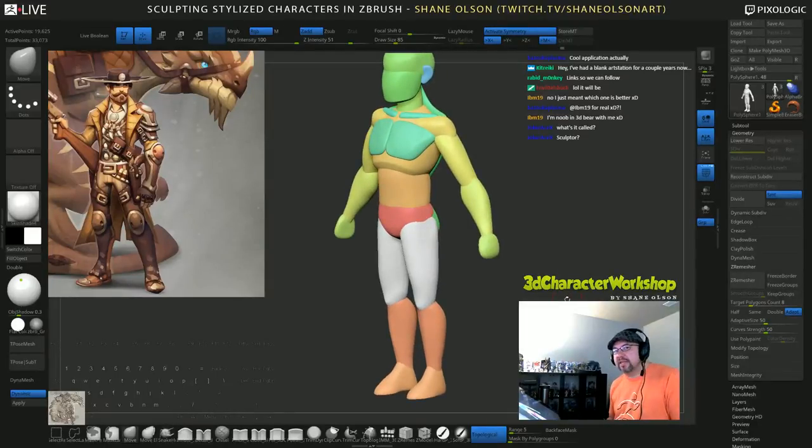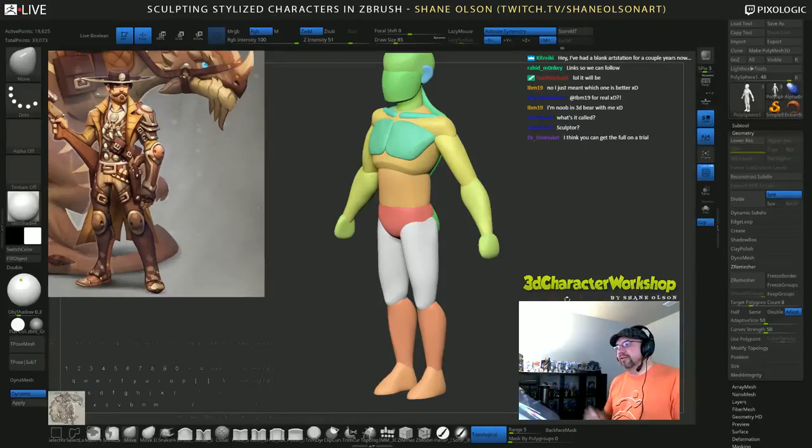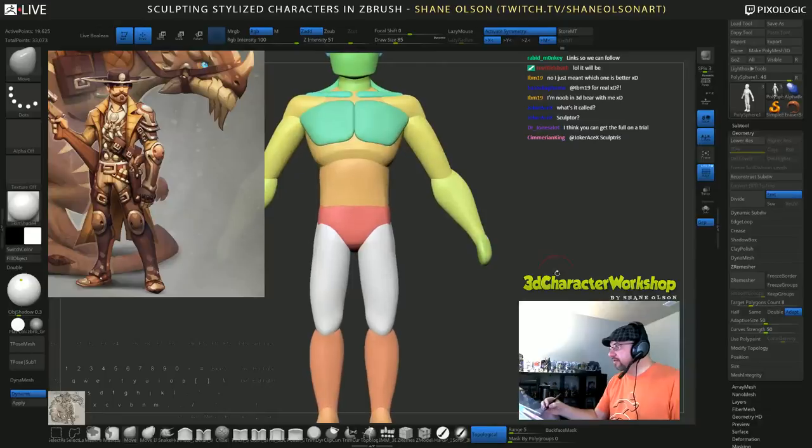And there is a trial of ZBrush that you can download. You can find the link down in the text below this Twitch chat. You can try it out.